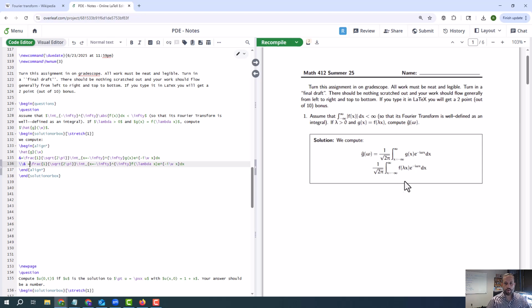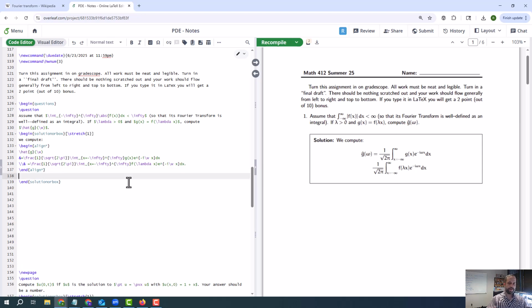Okay. Now, I want to somehow get a Fourier transform expression for f here. So I need to do u substitution, and I'm going to say u is equal to lambda x. And then what's going to happen is the variable of integration is going to be the sole argument to f. It'll just be f of u. It'll change the argument up here a little bit. And this trick doesn't always work. Sometimes it puts us into a situation that isn't what we want, but as we will see, this is what we want.